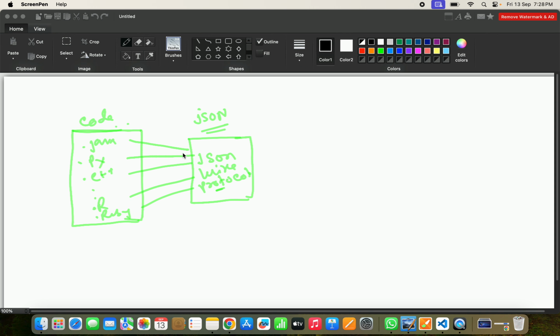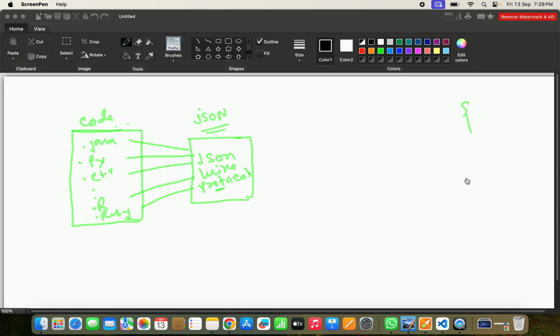One of them is JSON, JavaScript Object Notation. Whatever request you are providing, you have to provide in JSON format.